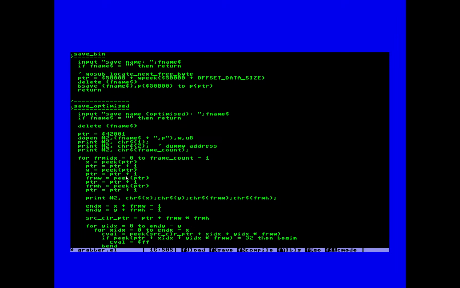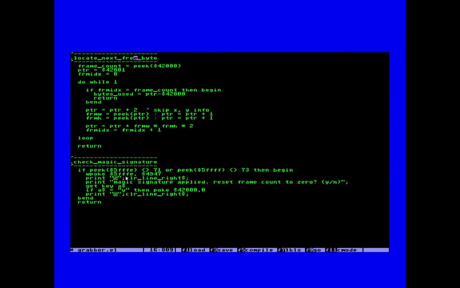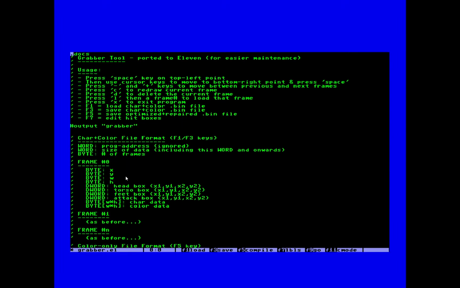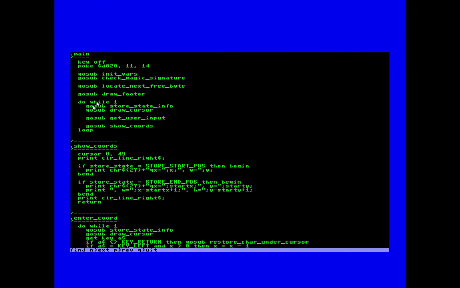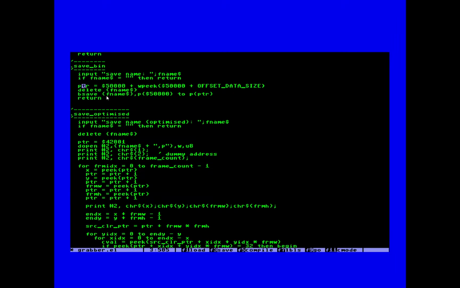Locate next free byte. Maybe I should delete that function. I think so. F7. I'll do locate. Oh, but maybe other things are using this. Maybe I'll just check. I'll go to home key, and I'll Alt F or right Alt F. Locate. Next. It's used in other locations, so yeah, I won't delete it for now. I'll just remove it from this save bin because it's used elsewhere.